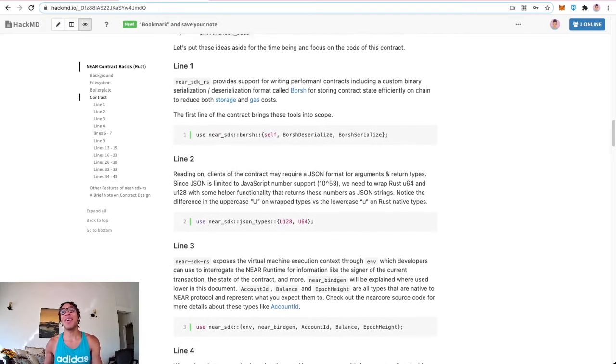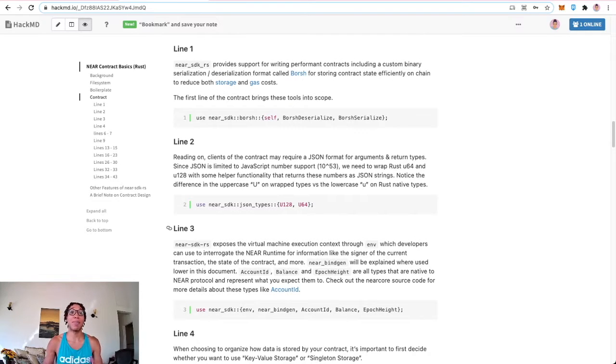Line 2, reading on. Clients of the contract may require a JSON format for argument and return types. Since JSON is limited to JavaScript number support, so 10 to the power of 53 is the highest number you can have in JavaScript, you need to wrap Rust u64 and u128 with some helper functions that return these numbers as JSON strings.